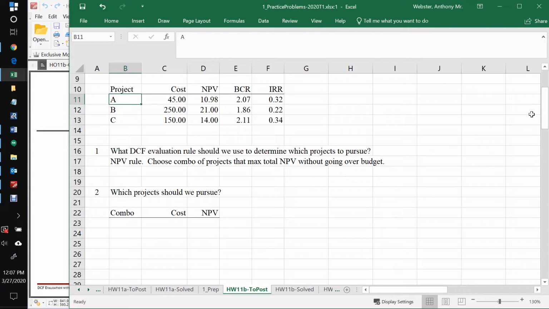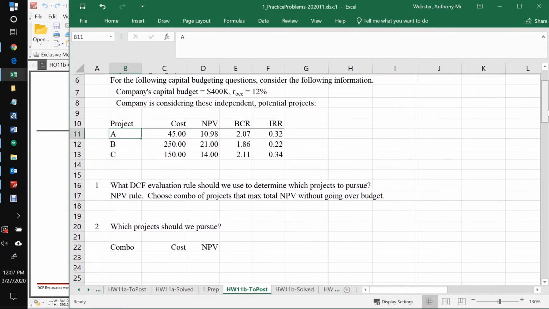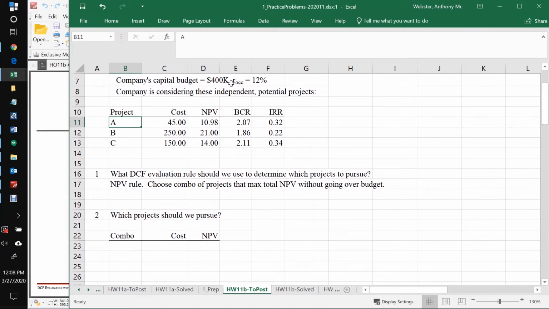We've got, so their budget is, I believe, 400,000. And again, I'm never going to trick you with units. So these are 400,000. These are going to be the same units of K here. I'm never going to try to pull a fast one. And BCR is dimensionless because it's $K over $K. And IRR is same thing. It's just 8%. Okay, so for Project A, we could do Project A and Project B and not go over budget. And we could do Project A and also Project C and not go over budget.